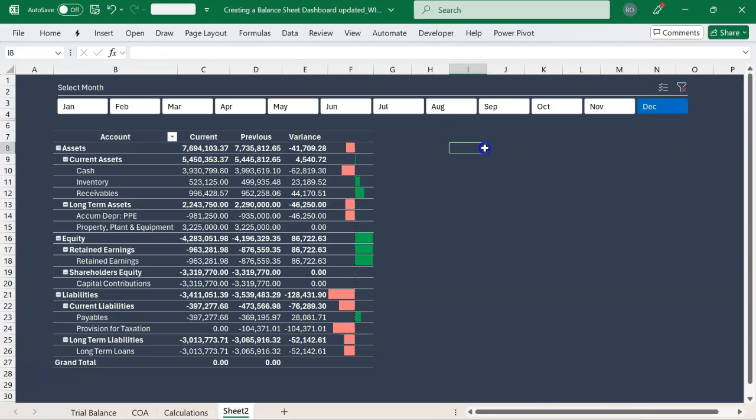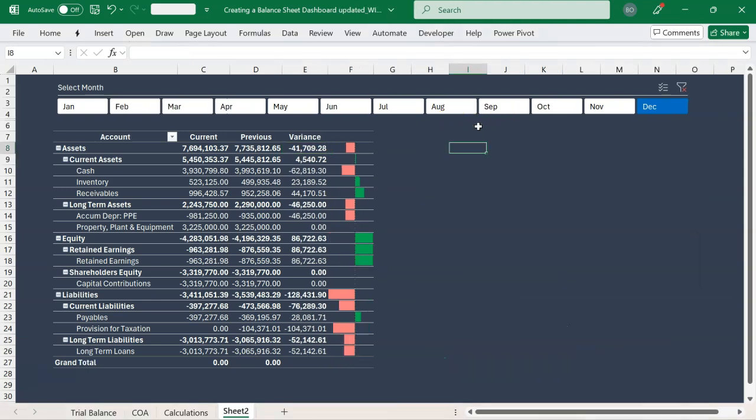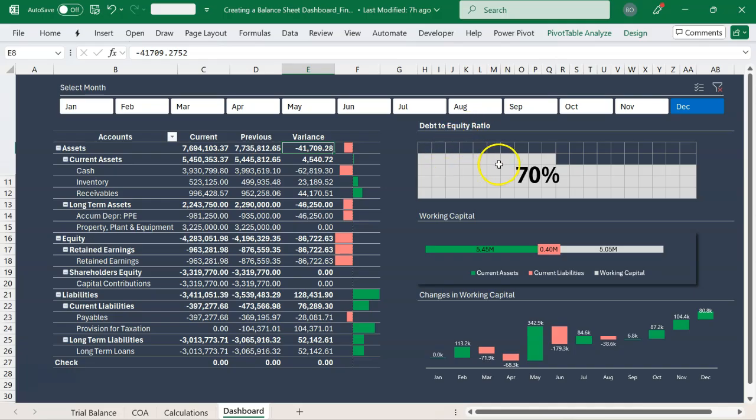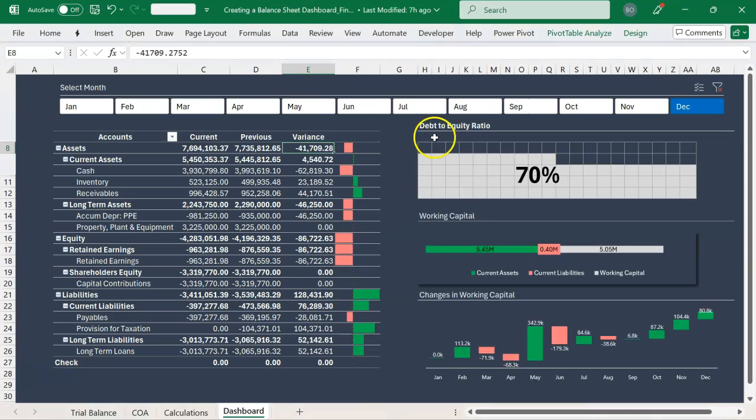Okay, so now that we've done this, let's now calculate the debt to equity ratio. What we did here is we used the Waffle chart to represent the 70%. Right, so for that, if you look closely, you realize that the Waffle chart is 20 columns by 5 rows, right?